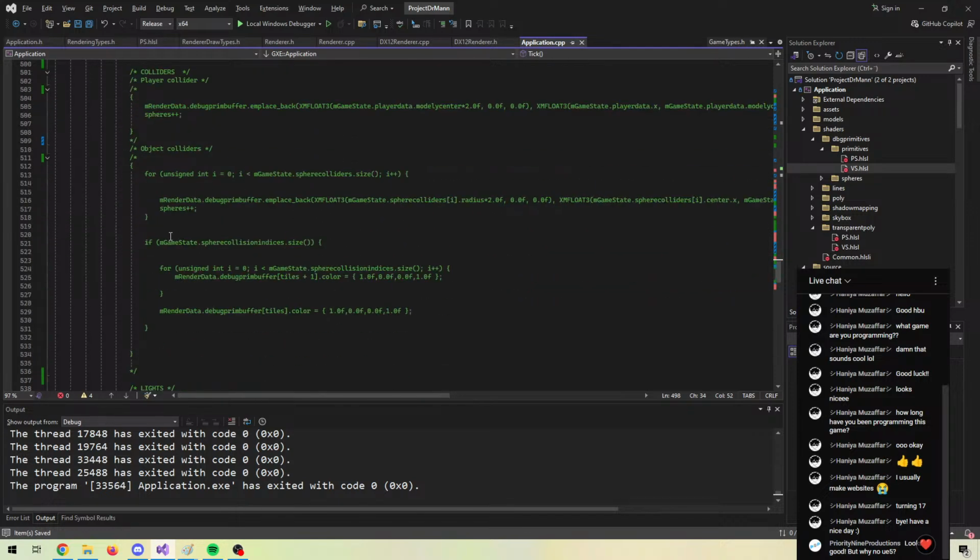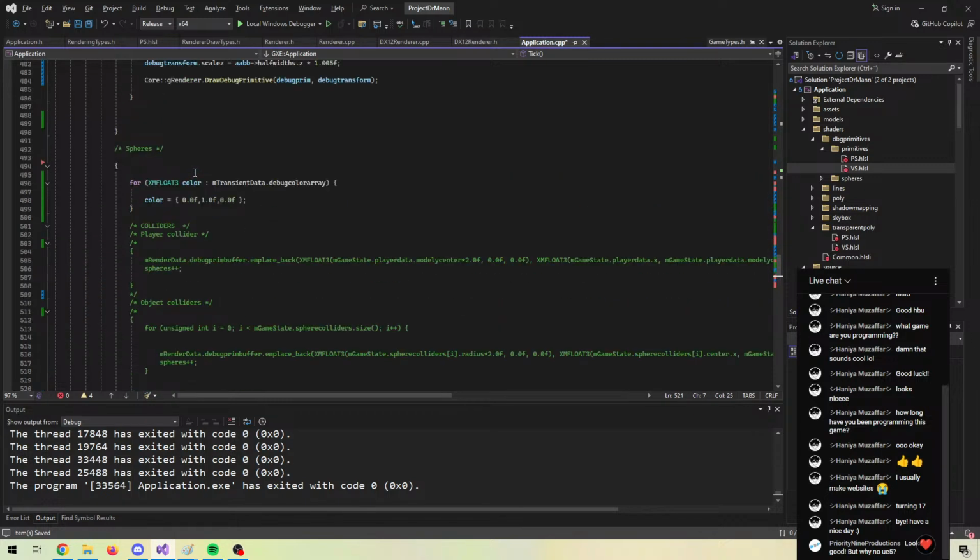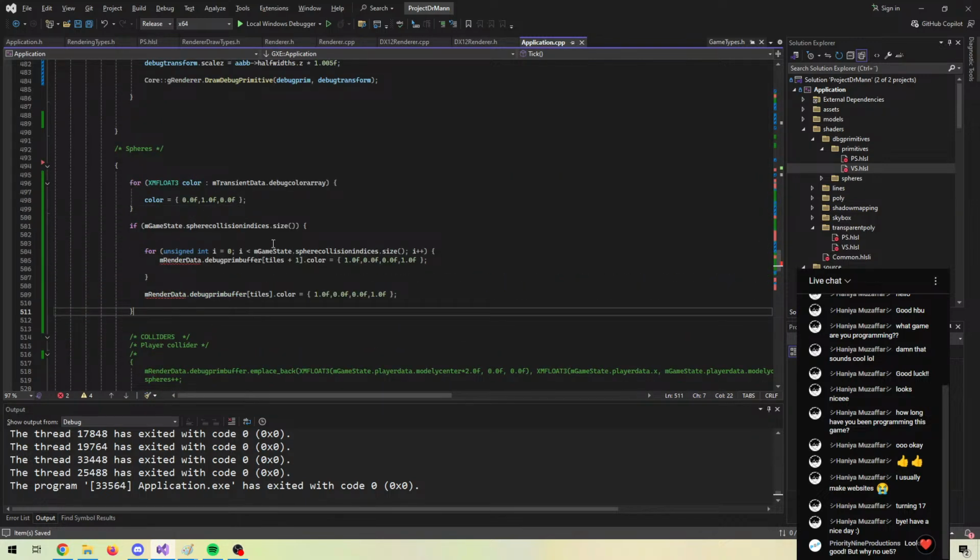Okay, and then we can always do like this. Right now it's hard coded to the player.